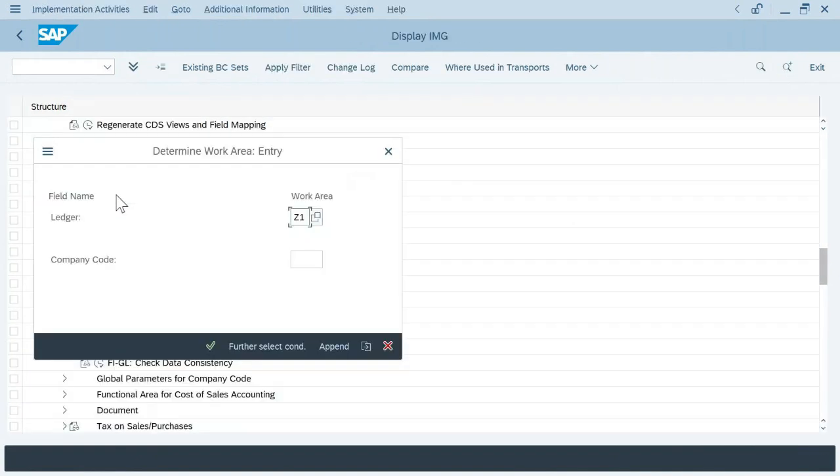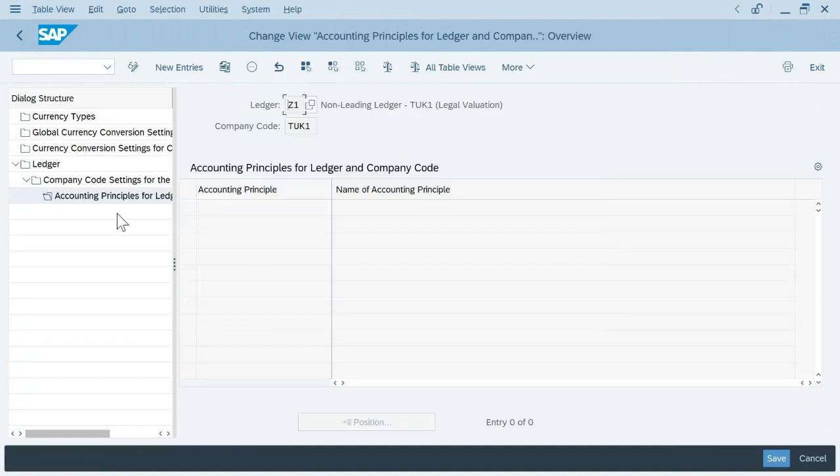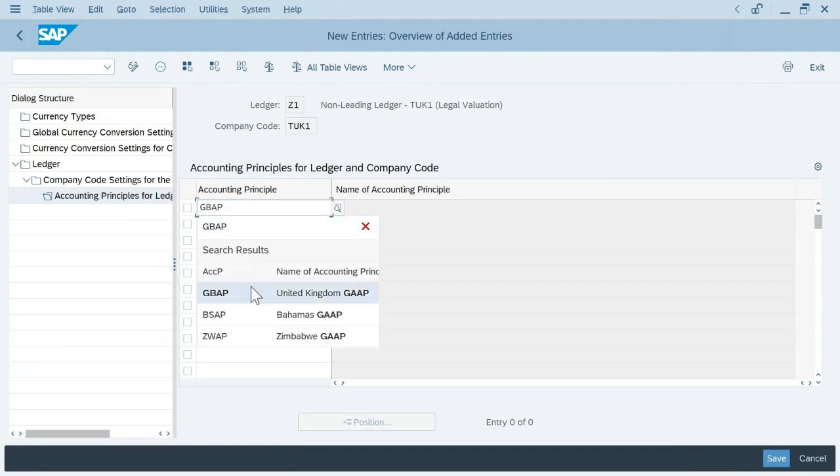Go to this accounting principle. Here go to the new entries now. GBAP. You can enter GBAP.